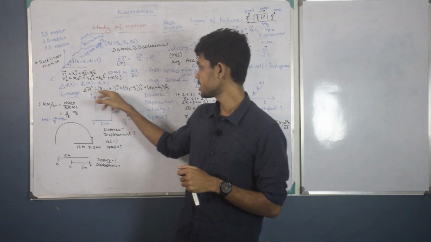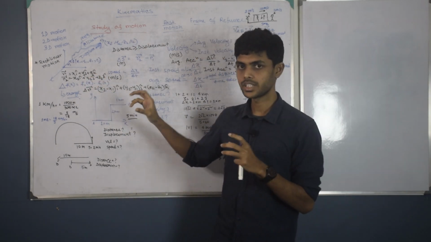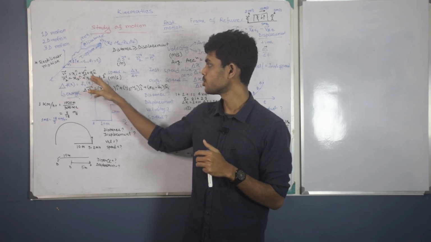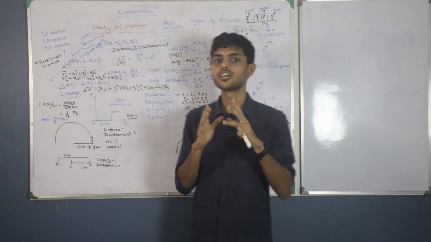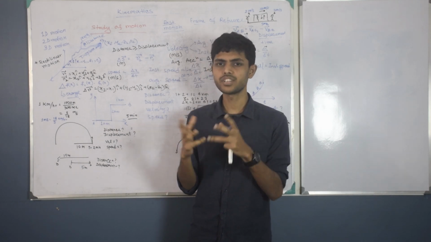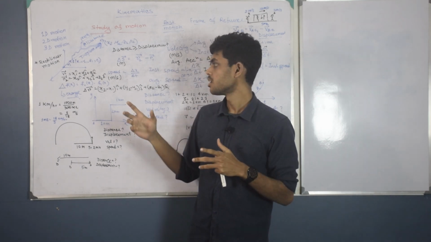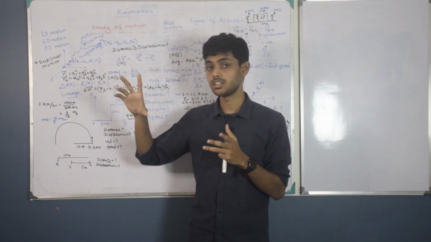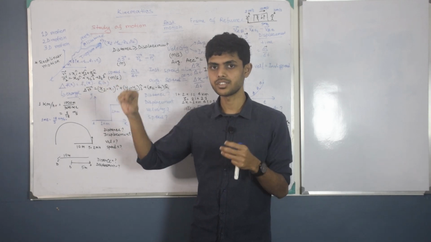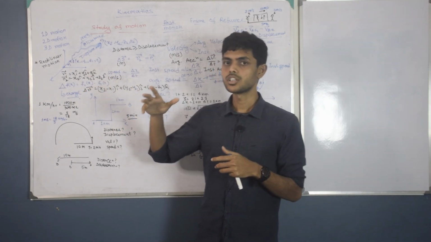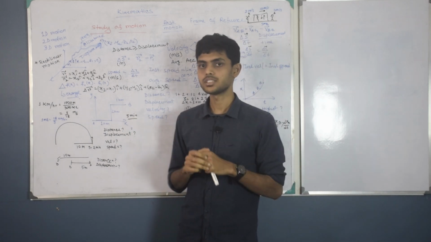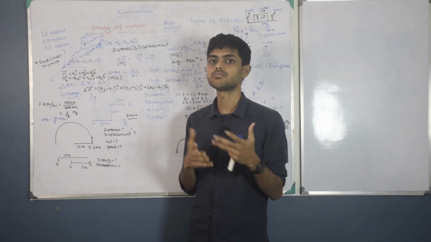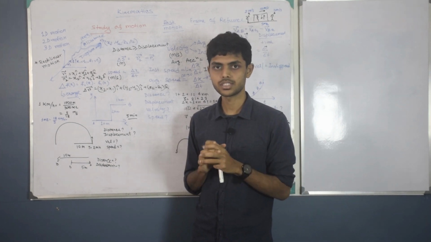like del r is the displacement vector. Now del r, what is del r? Del of any function, del f(x) will be f2(x) minus f1(x), means final of x minus initial of x, or any function like del v equal to v final minus v initial, del u, del a, anything, del f equal to final f minus initial f. So final position minus initial position, that is displacement, del r. Del means change, change means final minus initial, that's it in physics.